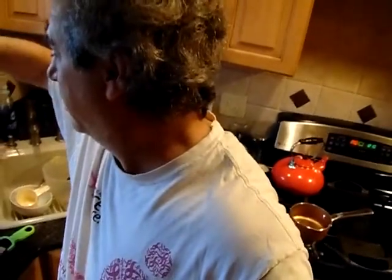We don't have Crisco in this house, maybe because we don't use it. So what I did is I had the coconut oil. I lined the bottom with the coconut oil, and before I add this, I'm going to probably add the coconut oil to the side. Is that what this is? Coconut oil, correct? We went through this before. And then I'll pour that in there. Okay?